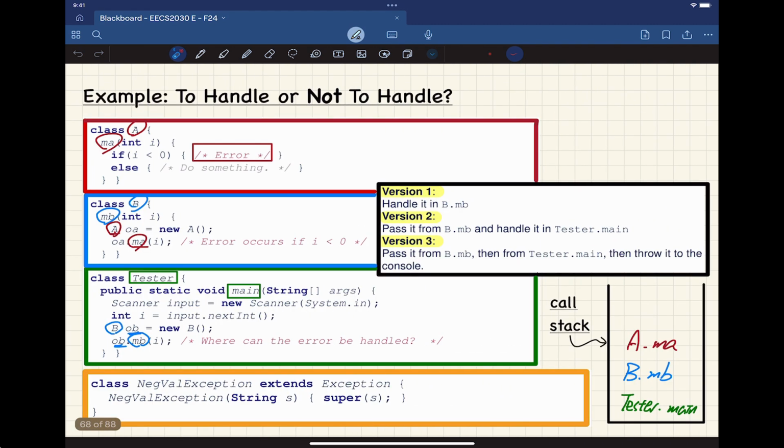And we talked about version number 1 of this particular example. We're going to build on top of that to see how versions 2 and 3 can illustrate different levels in the call stack where the callee or the caller is trying to handle the exception. That's something we'll see: the same example, but a different flavor of handling the exception.